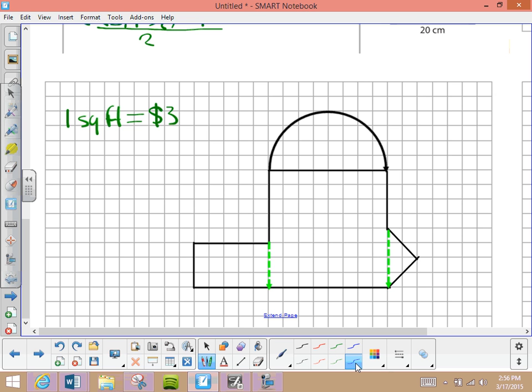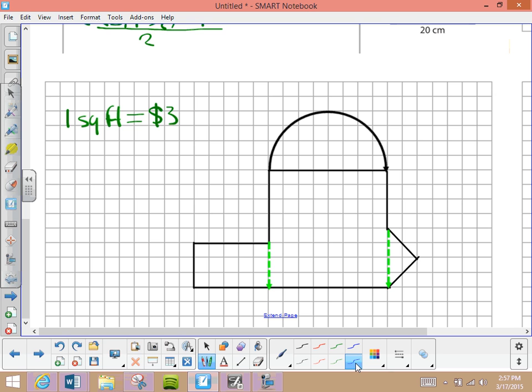Okay, so the first thing that I'm going to do is grab one of the easy ones, right? Let's grab the one at the corner. What is the measurement of that? 5 by 3. Let me move back a little bit. The idea of separating it is not just for the fun of it. The idea is so that we have a formula that actually works with that shape. Because if we look at the whole thing without dividing it, there is no formula you can use to find the area of it, is there? No, it's not possible because it's all kinds of crazy. But if we divide it into shapes that we recognize and we have formulas for, then I can use those formulas.